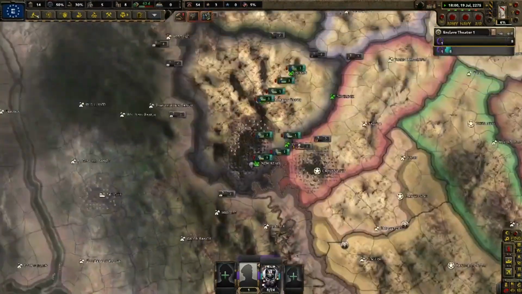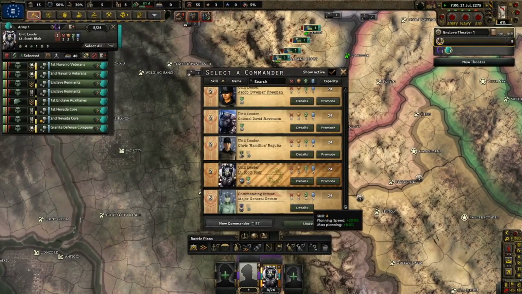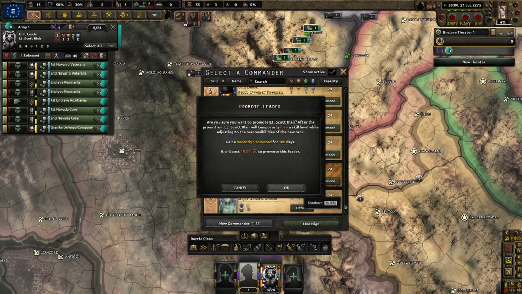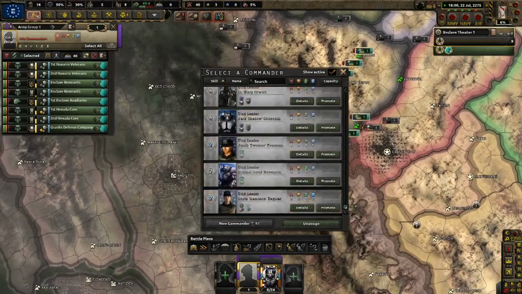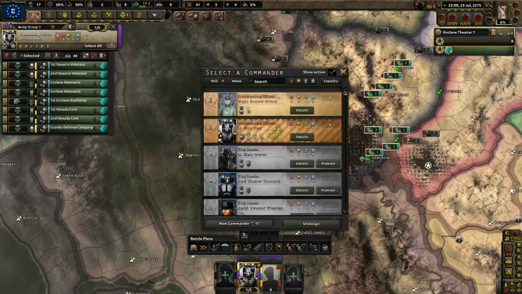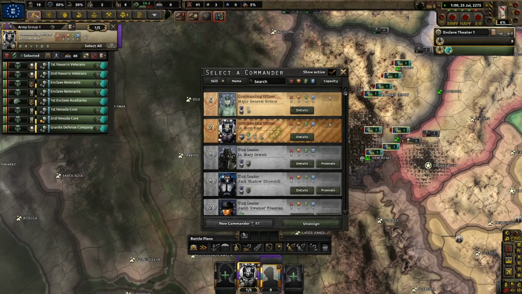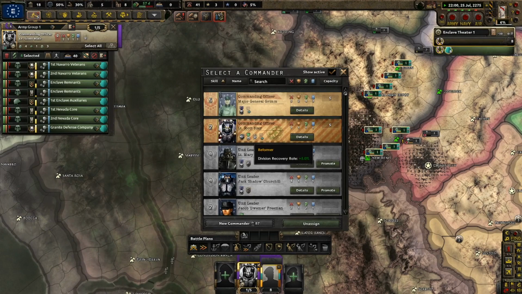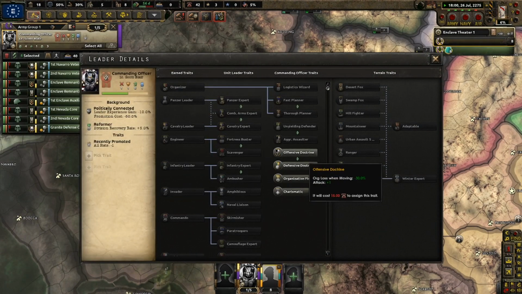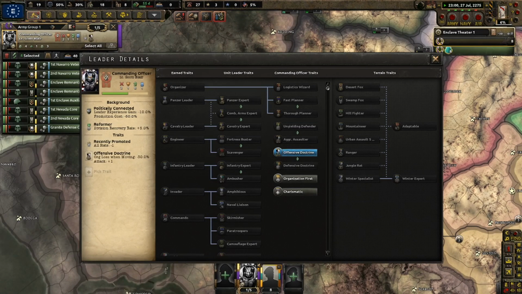So now that they're done, we're gonna start upgrading our leaders. So we're gonna promote Scott Blair, and he's going to be the commander of our entire army. So Scott Blair, since he's been recently promoted, all of his stats are reduced by a lot, so that's not the best, but eventually that won't be the case. So we're going to be attacking a lot, so we're going to give him the offensive doctrine.